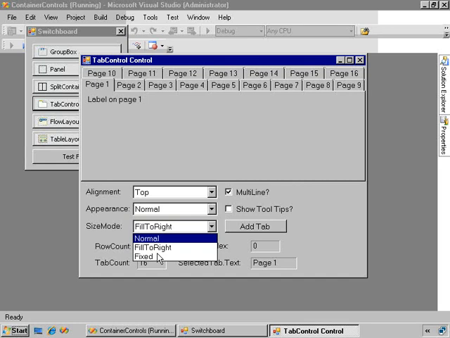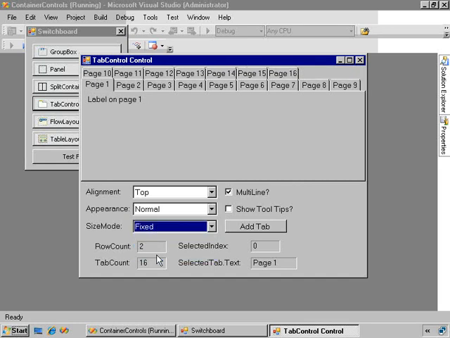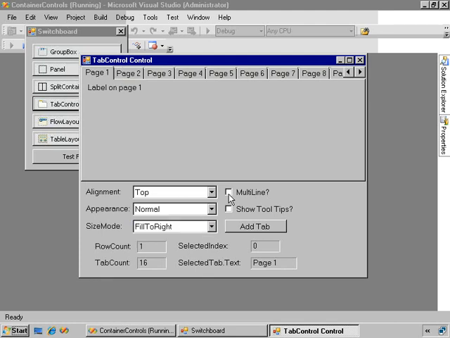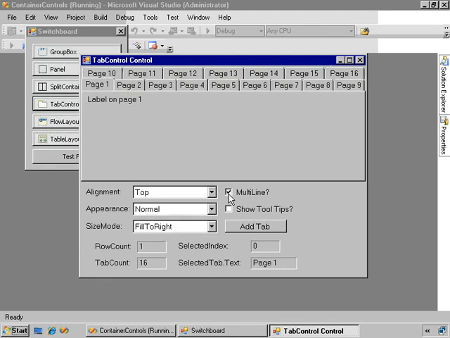If I choose fixed, then the tabs are all exactly the same size. The fill to right value only has an effect if the multi-line property is also set to true. Otherwise, it's the same as selecting normal. It really can't do anything unless the multi-line property has been set to true.